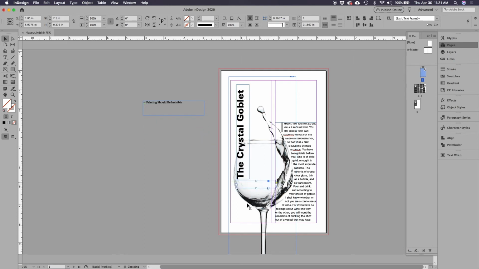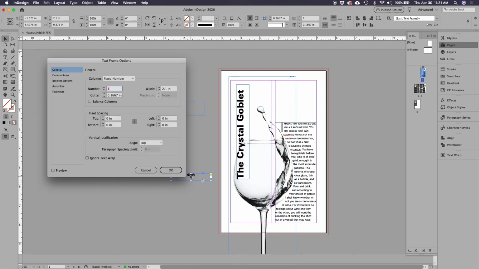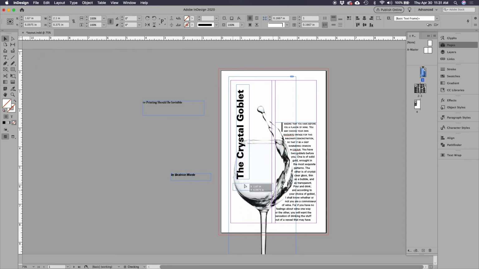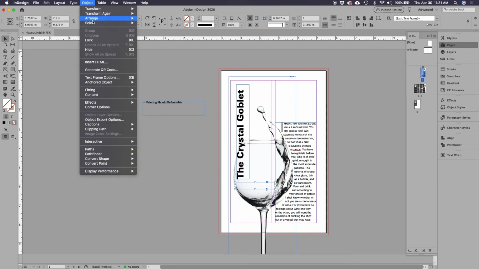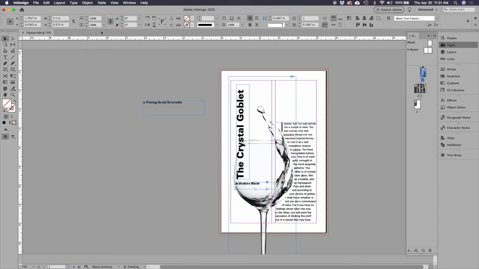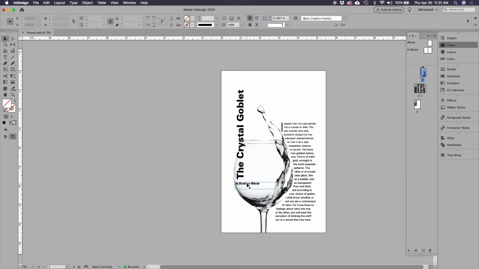Maybe just word. Again, same thing happening, right? Text wrapping. Okay. Command B, like beach. Ignore text wrap, click OK, and now I can put this here. The other thing is I need to go to Object, Arrange, Bring to the Front. I'm going to hit W. Okay, and now I can sort of see things a little bit better. And I can use the arrow keys to sort of move it around if I want to.